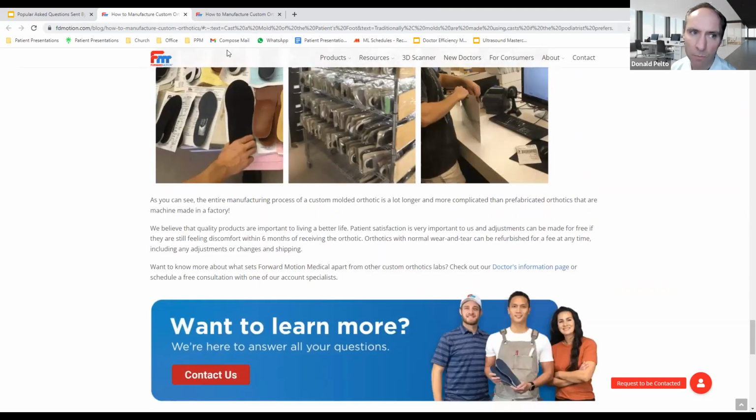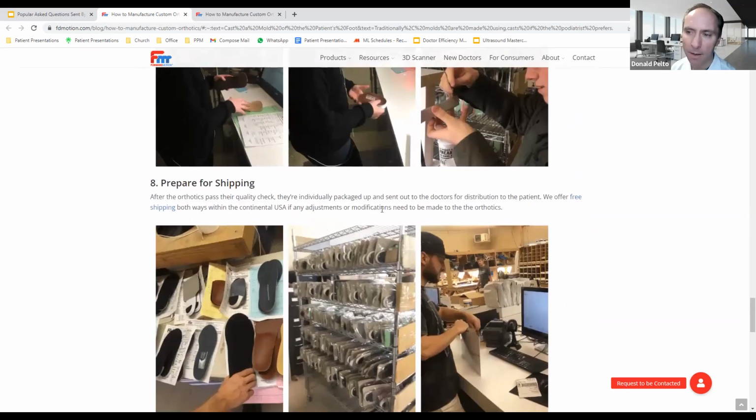We usually say with our orthotics, they take about 3 to 4 weeks to make. And we guarantee that they're going to be comfortable. I can't guarantee they're going to make every single problem better, but I think you would like that. So that's the difference, and that's how you make orthotics.